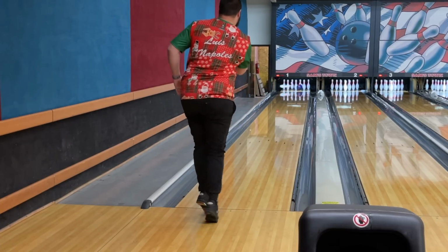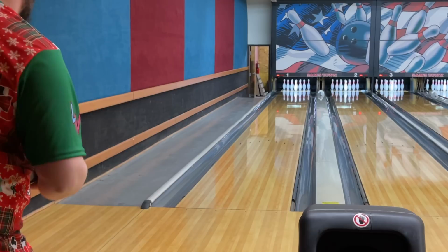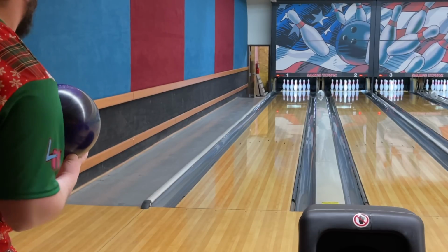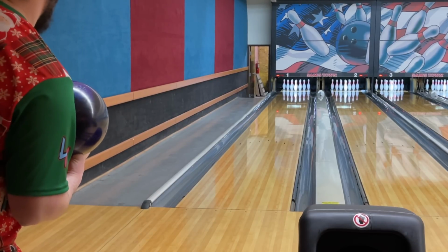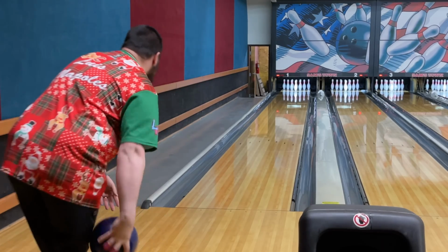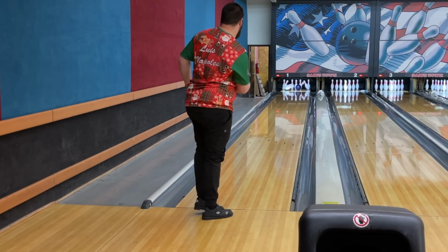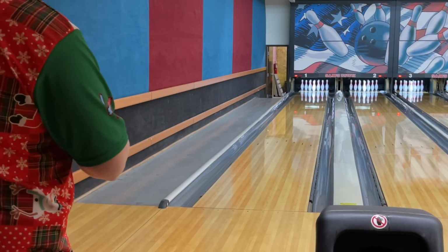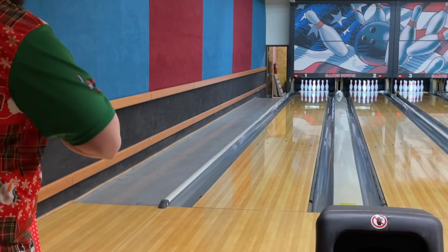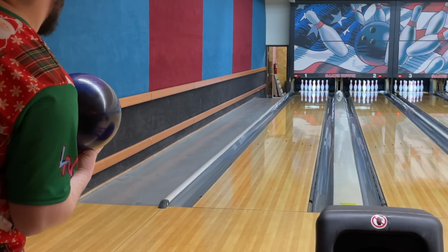See it? Yeah. And then just to clarify what I said about the Gem is that the Gem for me never really shaped a whole lot. It was super forward. This one wants to come around the corner a little more. Definitely because of that higher RG. Oh, good shot. But it's almost unfair because I've always been a fan of high RG, high differential, strong cover balls. There hasn't been a lot of them.